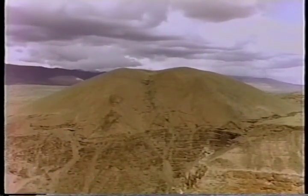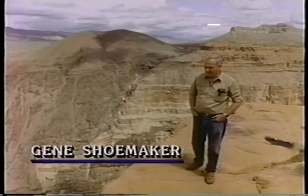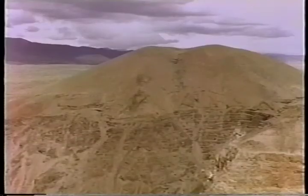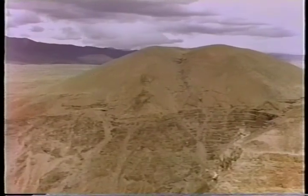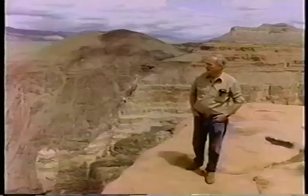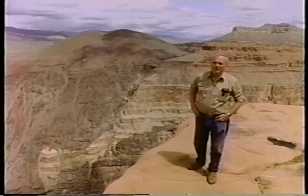We're standing here on the south rim of the canyon, just opposite one of the young volcanoes, which you can see behind me, which is called Vulcan's Throne. Lavas have spilled down over the rim of the canyon and all the way down into the canyon floor. These are the youngest rocks that have been formed now in the region of the Grand Canyon. And the succession of flows that has come out has dammed the river over a period of time.